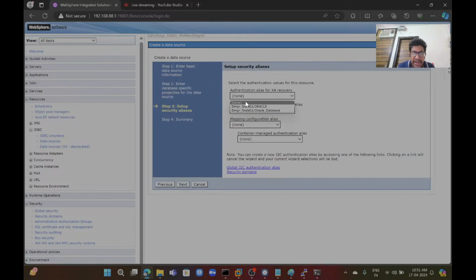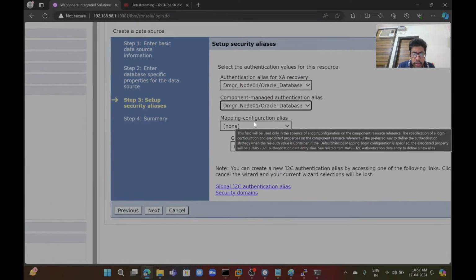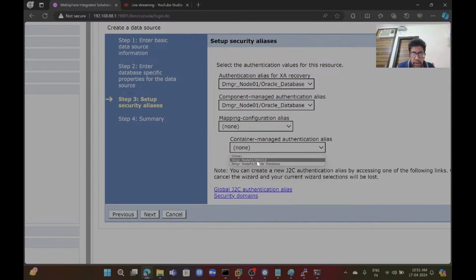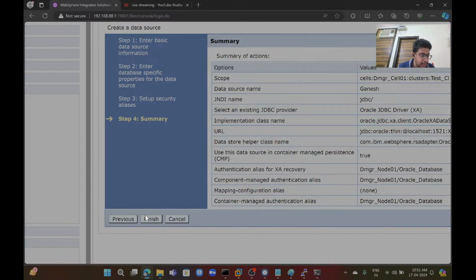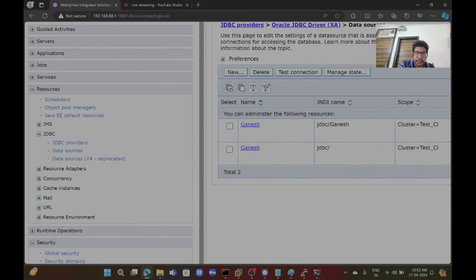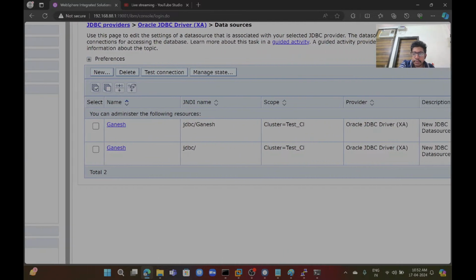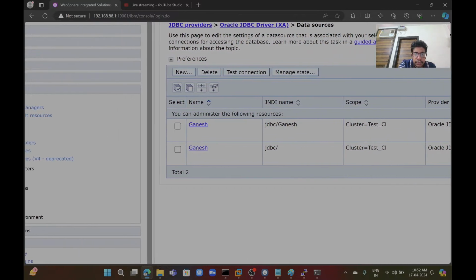And we have to map the authentication alias, Oracle database. This is one of the certification questions. Finish. This is the resource.xml file being updated. I deleted both.